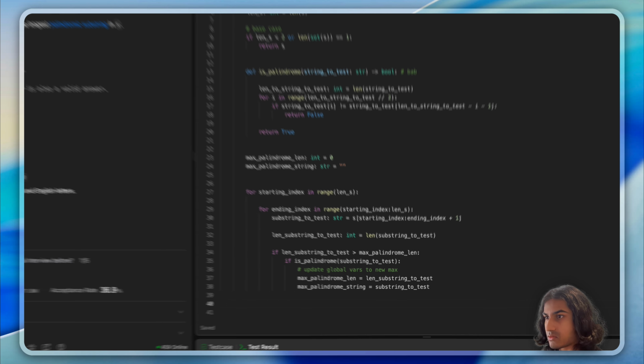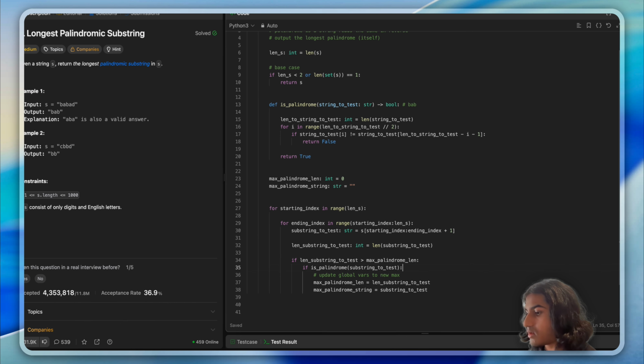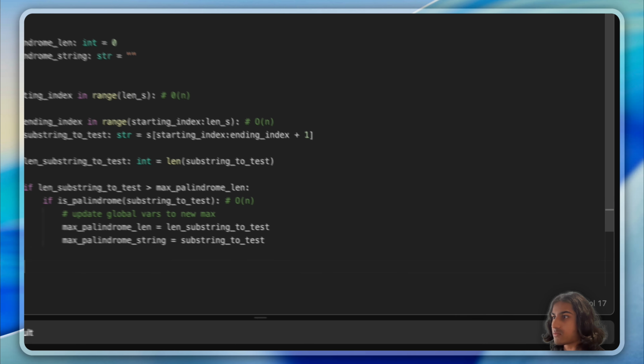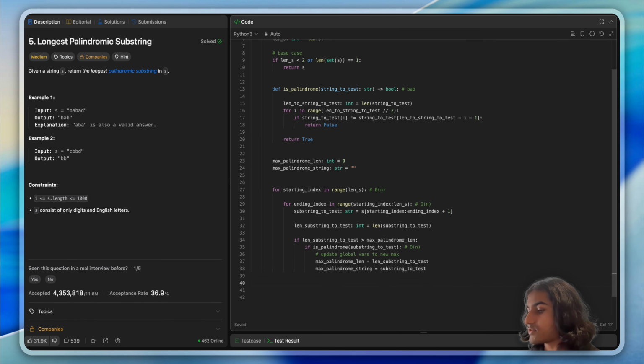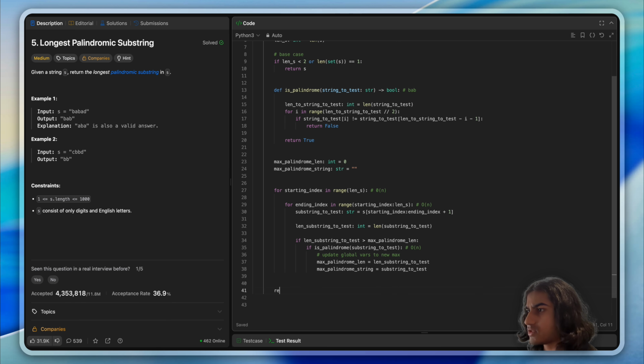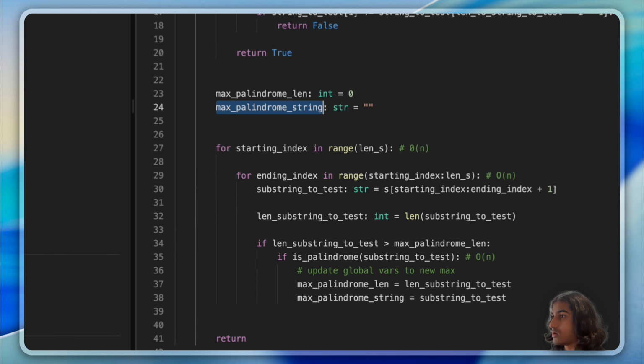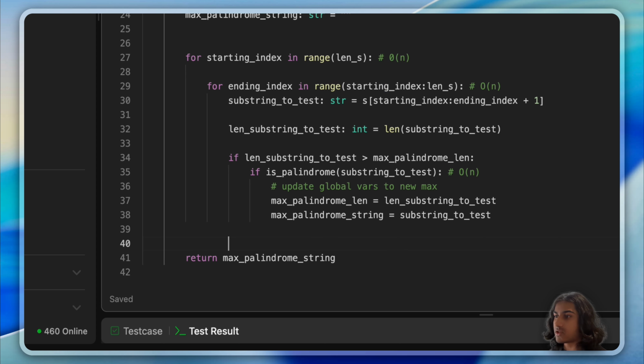And so note what our complexity is here. We're doing O(n), and then we have an inner loop, so we are also doing an O(n) again, and then we have an outer loop. So this is actually a cubic time complexity, where it's O(n cubed). And we will optimize this as a next step, but first we can just finish this version where we return whatever our max palindrome string is.